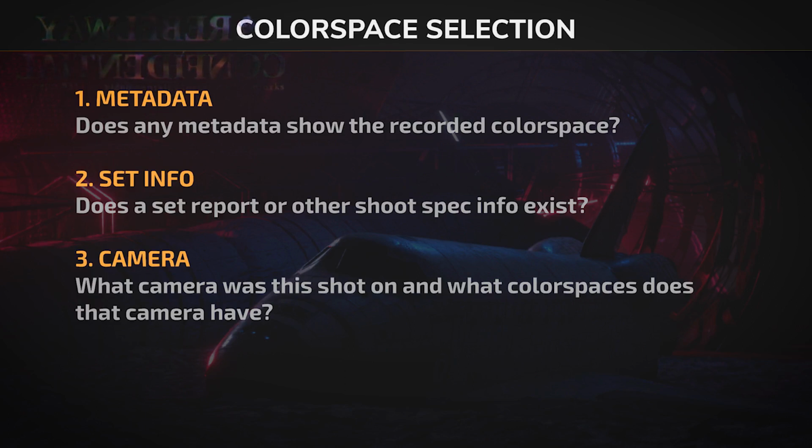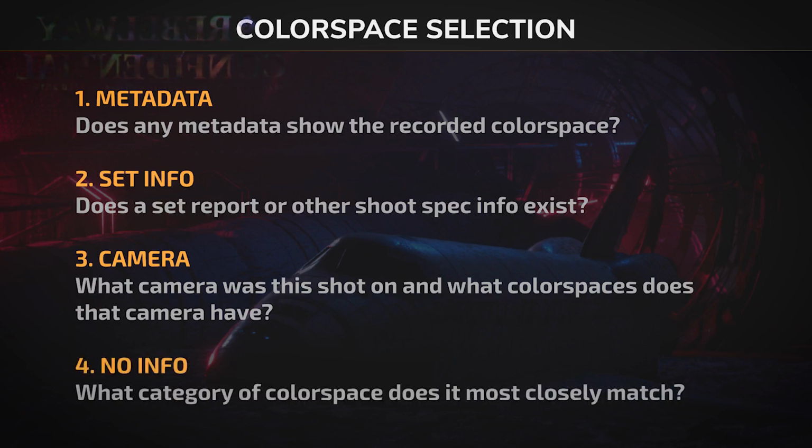And then if you don't know any of the above, you need to identify the current category of color space that it is in and do your best to approximate. If you don't know any of this information, it can be very difficult and potentially impossible to discover the correct color space. A lot of footage that has been color corrected, it really is impossible to properly linearize it. And that's one of the reasons that stock footage can be very difficult to linearize, because there's not really any way of knowing how the color has been manipulated.